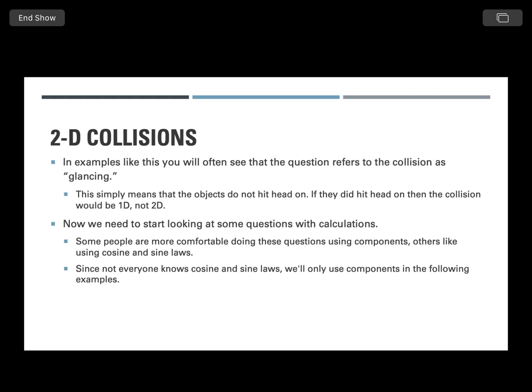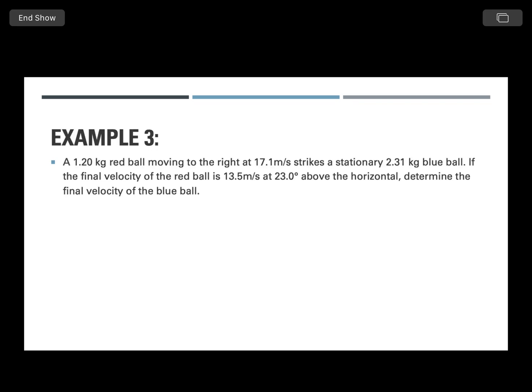Now, the next thing we're going to do is add in some calculations. What we're going to be doing with this is talking about the two directions. We have to worry about momentum horizontally and vertically, so we're going to have to use a little bit of trigonometry. You should have a functional knowledge of sine, cosine, and tangent to really make this work. All right, so let's take a look at this here. I want you to pause and take a look.